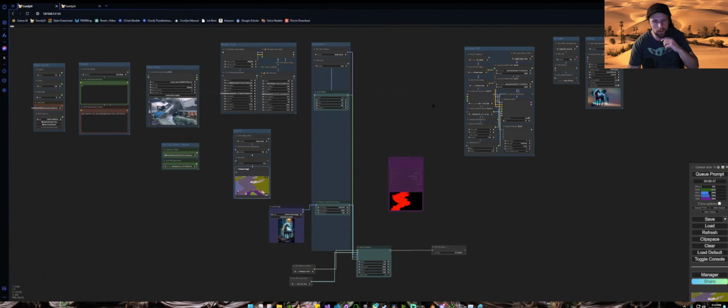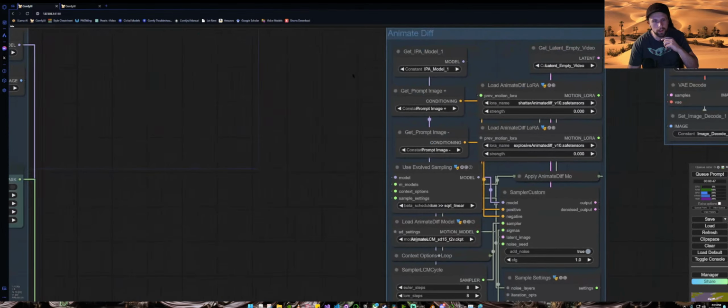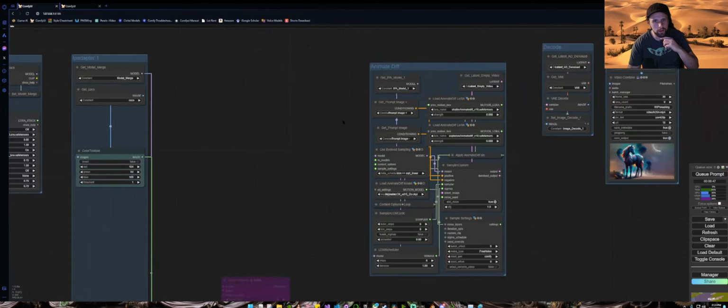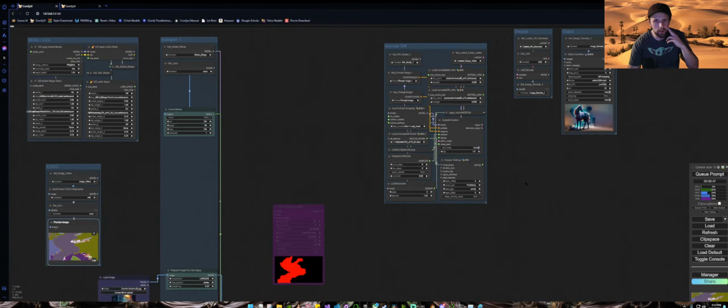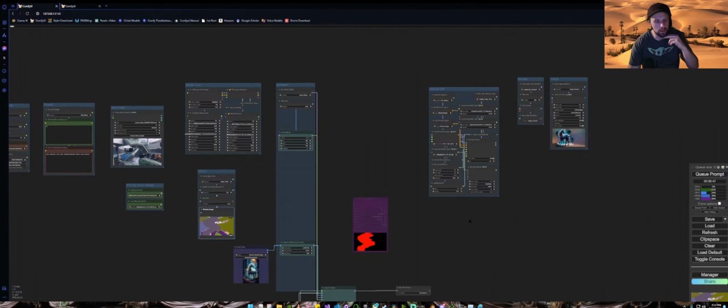I would definitely recommend using get and set nodes. They make things a lot easier. You just route what you need, get your prompts, or your prompt travel or whatever else you got, and just plug everything into where you want it and go. It makes it very easy to reroute things and you don't have to worry about cables. I like not having to worry about cables. I'm not really a fan of spaghetti. Anywho, I just figured I'd pop on and go ahead and tinker with this for a minute.